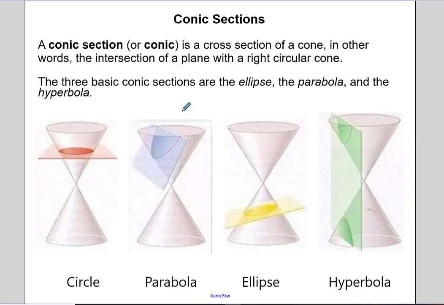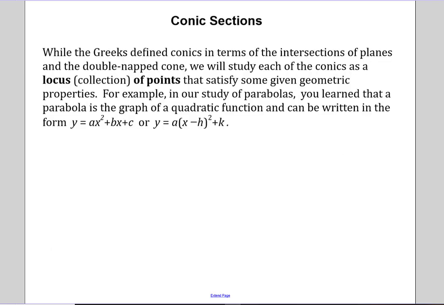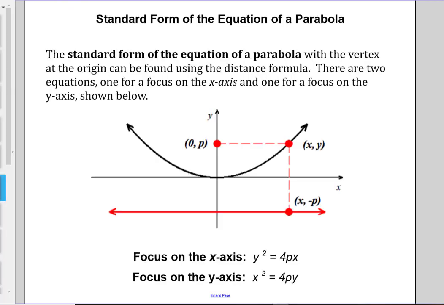Here's a little more colorful picture that I found on the internet. This is the cross-section of a cone. So again, you can see the circle, the parabola, the ellipse, and the hyperbola when you pass a plane through the cones at a certain angle. So we're going to explore by first looking at the, let's go back here. Here we go, I skipped a page.